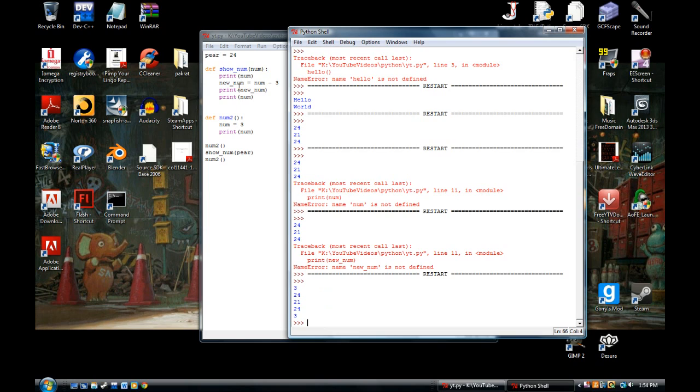Now we go to here, you might think that the local variable num is going to change, right? So it's going to do the same process as before, 24, 21, 24. Num is equal to 24. Well, if we go back to the num2 function, we print num. Num is going to be 3 here. These two local variables num are unique only to their functions, if that makes sense. So I'm not redefining what num is for each function. I hope that makes sense.